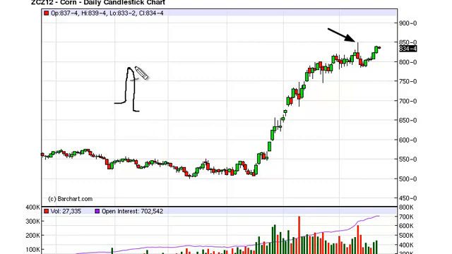Now you have to think what this means. It means that the buyers came in at the beginning of the day, and the sellers stepped in somewhere in the middle of the day, and these buyers and everybody along for the ride are now losing money at the end of the day. Which means that there is quite a bit of selling pressure, and these people are starting to freak out. They're losing money. And that's exactly why this candle is typically a sell signal.